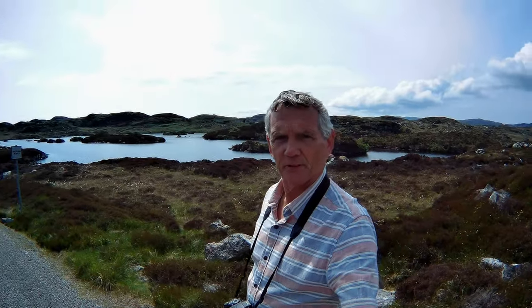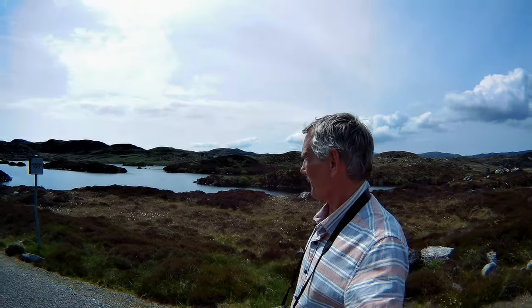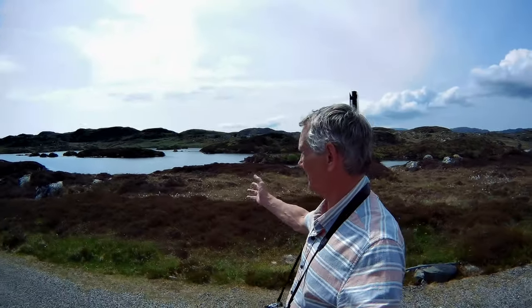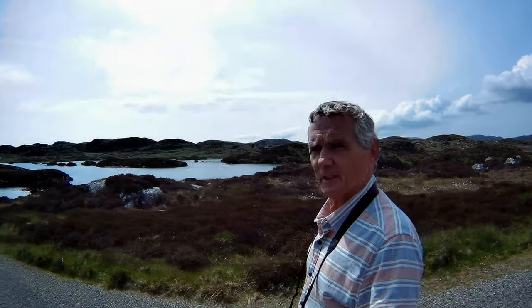Karen has just given us a bit of a geology lesson there - she's studied geology at university. The walks from this site are fantastic, just maybe a mile and a half to the site that way, and look at the beautiful views we've got here. Fantastic, really is good.